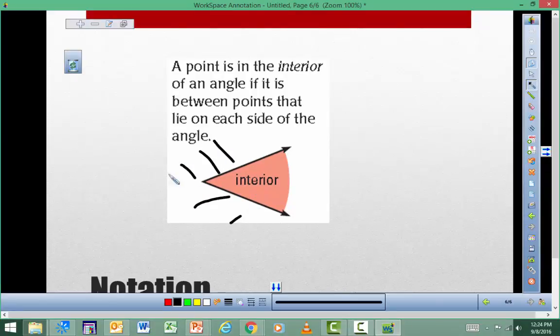Exterior, right? Now, I want to show you a cool little rule on how we could determine whether something's interior or not. It's just a little idea, but we're going to see this multiple times in this course. If you pick any point you want on this ray, let's just say that point, and then you pick a point anywhere on this ray, that point. If you were to connect those two points like that, then that entire segment would lie on the interior. Does that make sense?